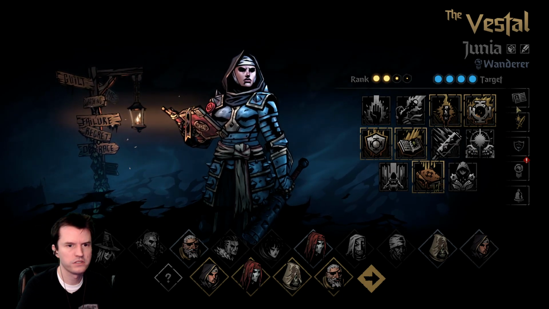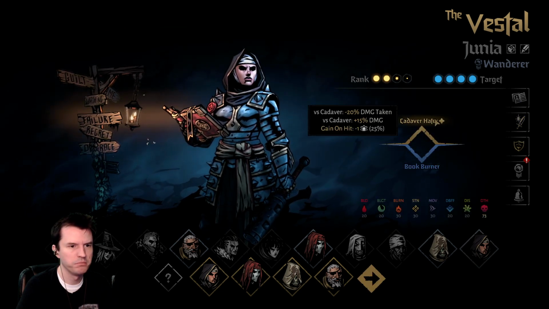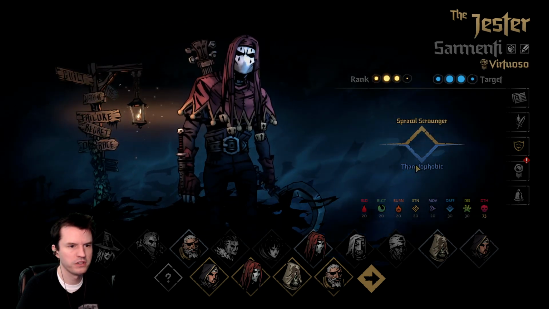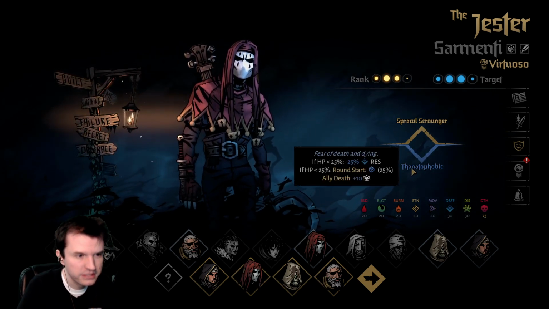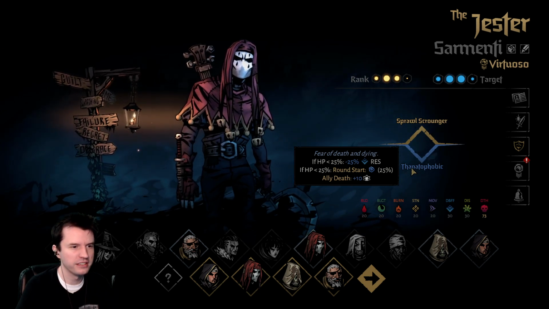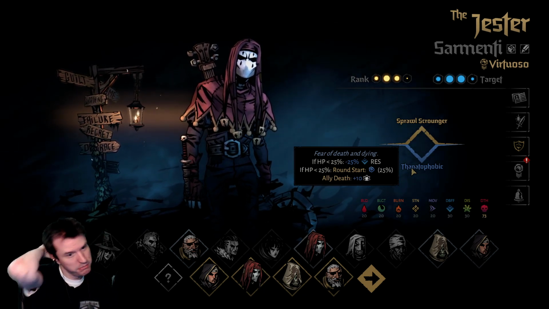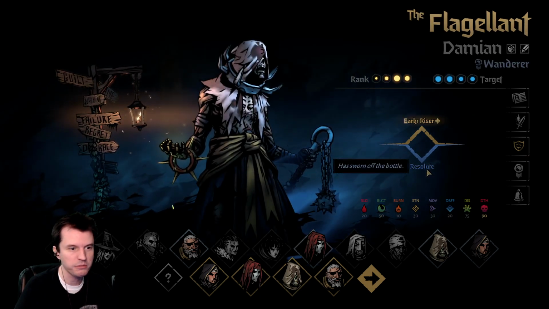Alright, let's do that. Okay, what kind of quirks are we dealing with today? Book Burner, Cadaver Hater, Sprawl Scrounger, what? Thanatophobic, fear of, like Thanatos? Fear of death and dying. If low hit point minus resistances, might be dazed, ally death stresses you out. I mean, that's understandable.